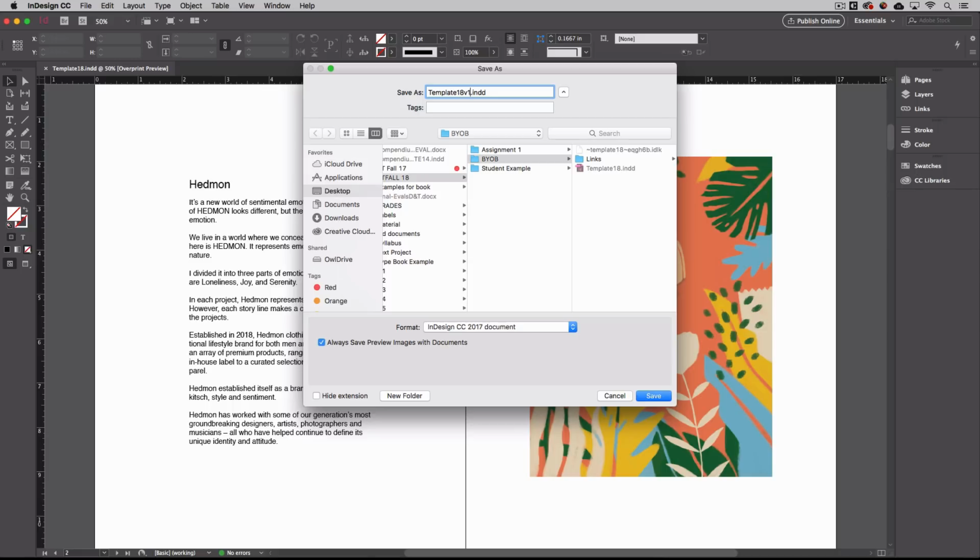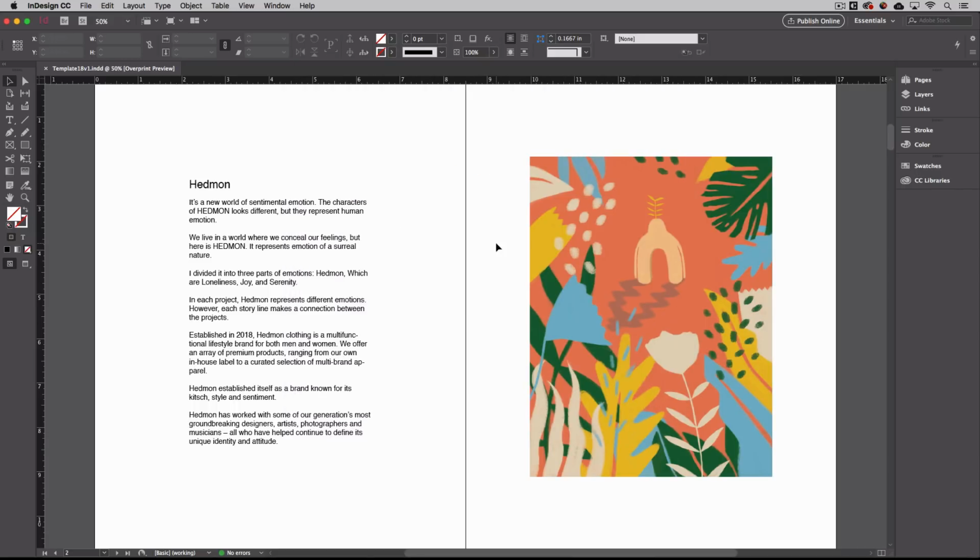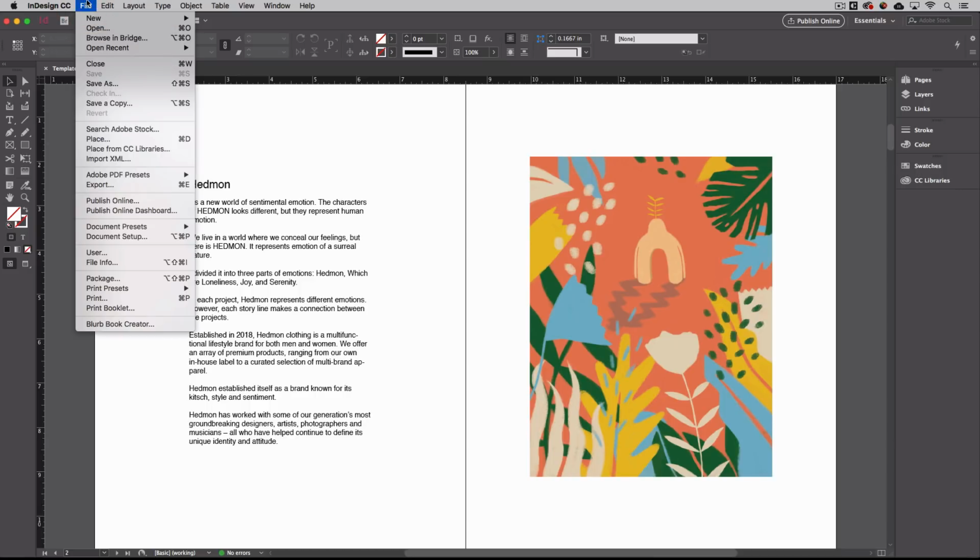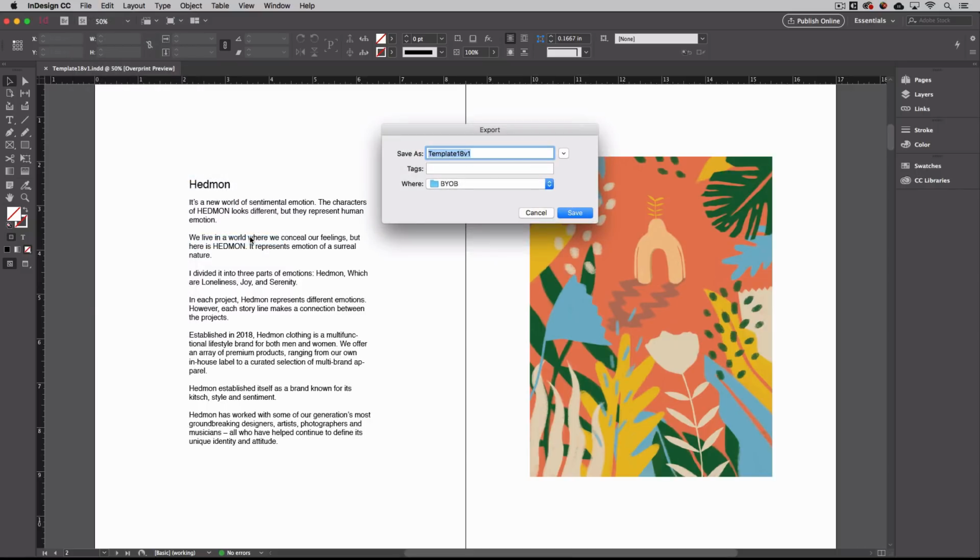And this tends to happen a lot as you start to build out a book that has 20 some pages. Sometimes the file starts to become pretty large, and sometimes it accidentally corrupts. So I want everybody to get into a habit of saving versions of their file. So now that I have a version ready, next thing we want to do is go under File. We're going to go to Adobe PDF Presets, and we're going to go to smallest file size, and we're going to export the whole entire PDF.